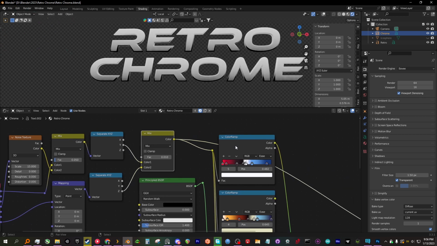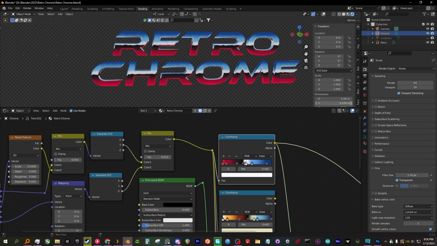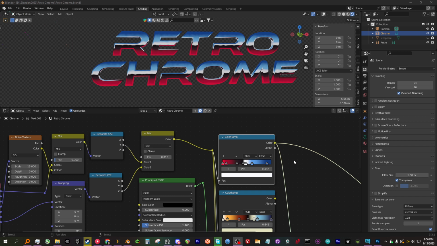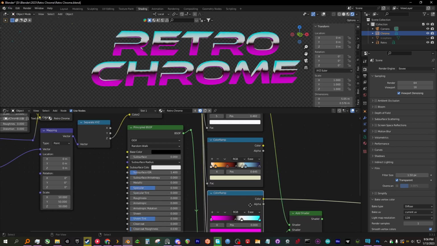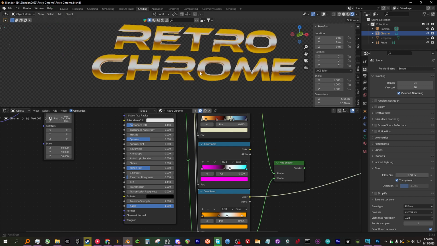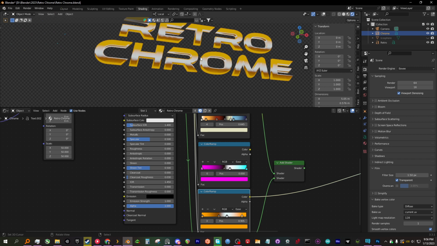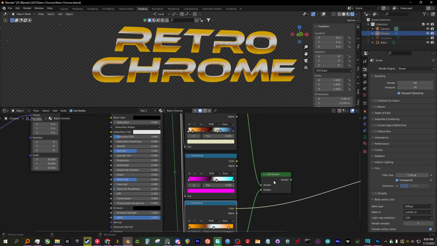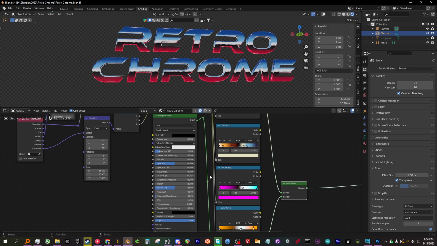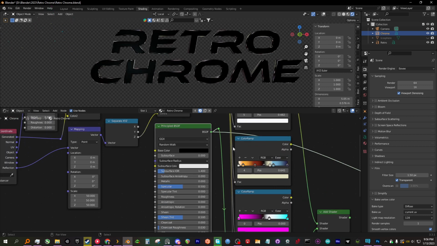Then once we take this and turn it into a gradient, you can plug in basically any gradient you want, and it gives you all these really cool chrome patterns. And with the parallax, you actually get a little bit of faked reflections. The last thing I did is I connected it up with this add shader, and I have this principled BSDF node, and all it's doing is giving me reflections.